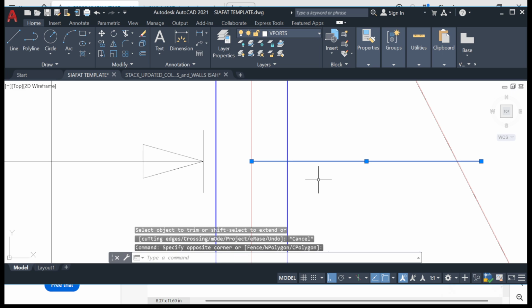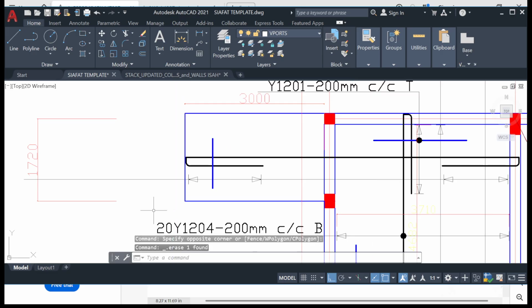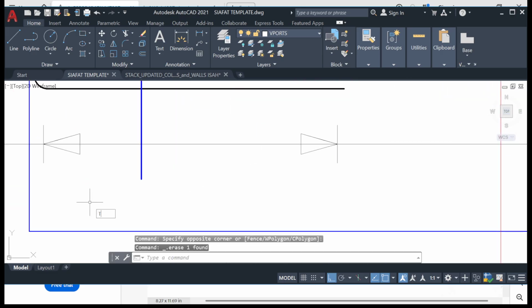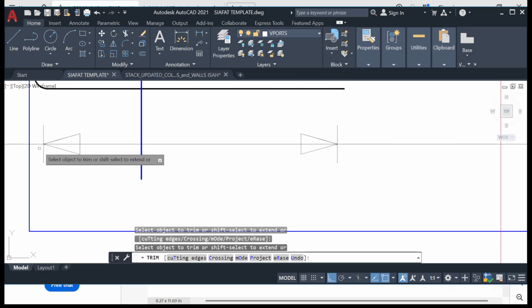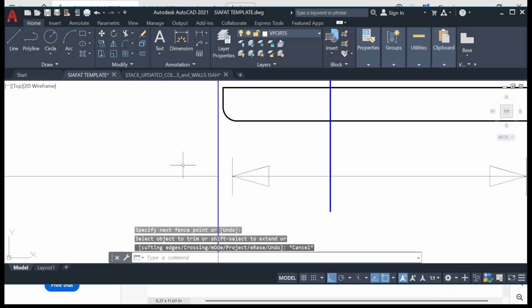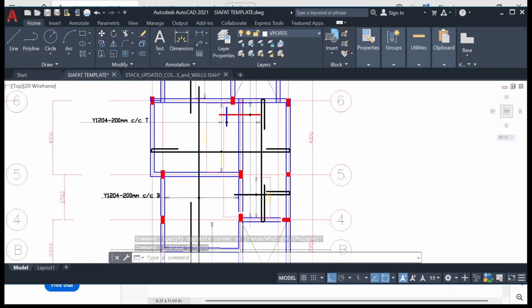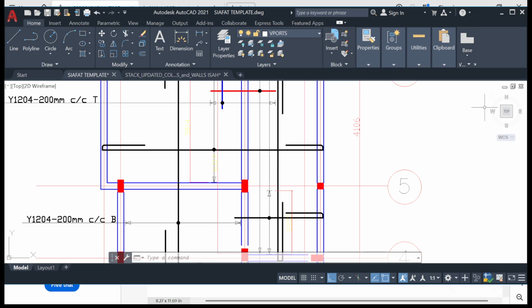So let me trim this off. So it's just explanation. So I believe you actually got the principles of what I'm trying to explain to you guys. So that is that for that.